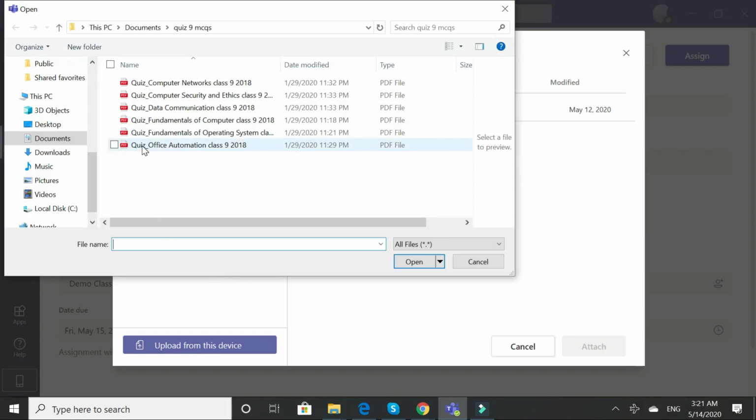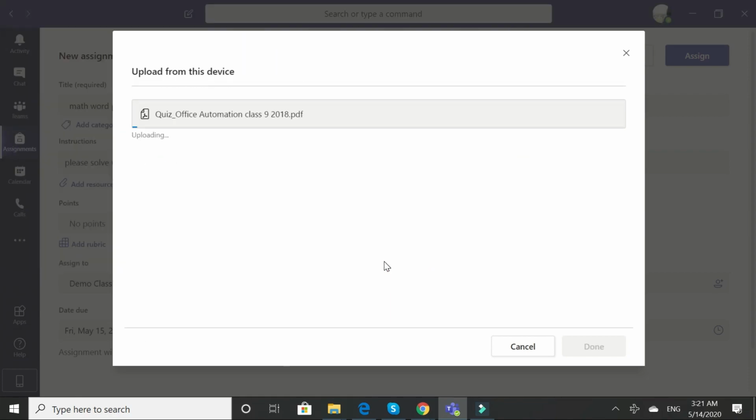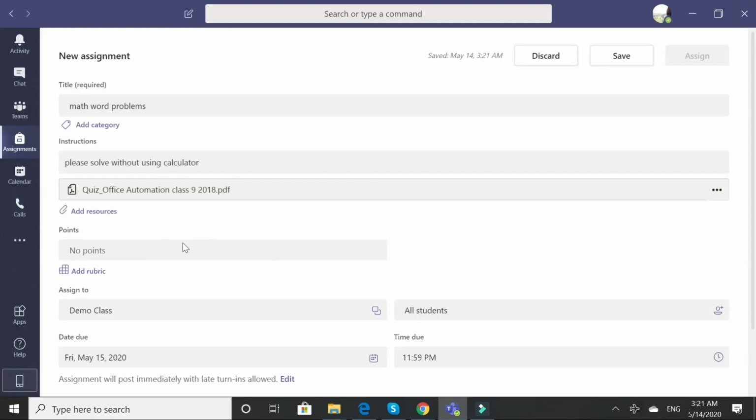I am randomly choosing one file, quiz for automation. Uploading, yes, done. This file is uploaded in my new assignment under the title of math word problems.